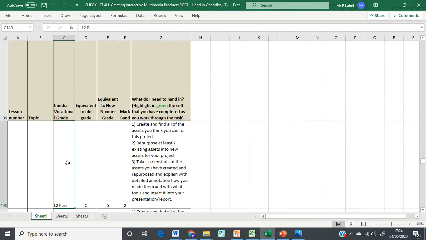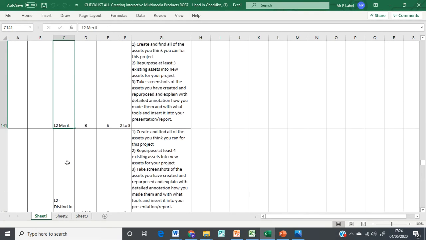So let's look at the level 2 merit, which is here. So to get a B grade or a 6. So it says create and find all of the assets you think you can for this project, which I started doing and you guys should have finished off by now. It says here to repurpose at least 3 existing assets into new assets for your project.